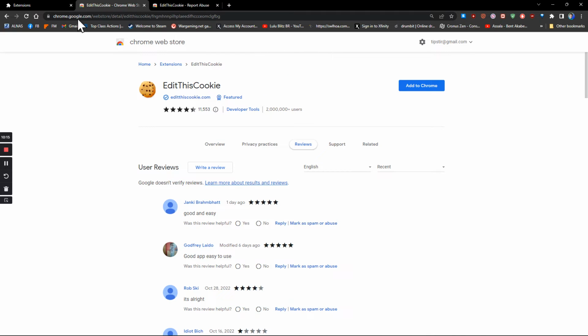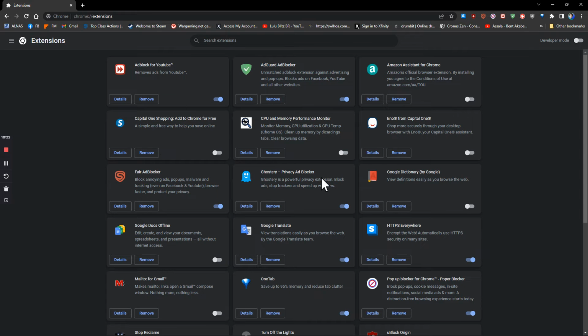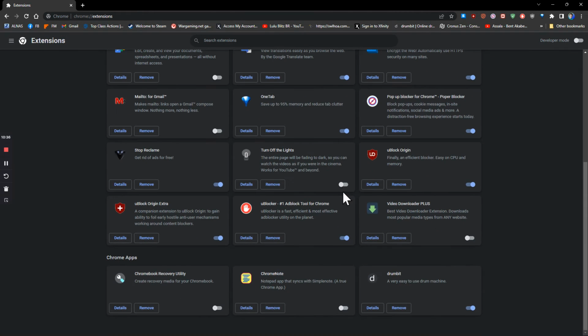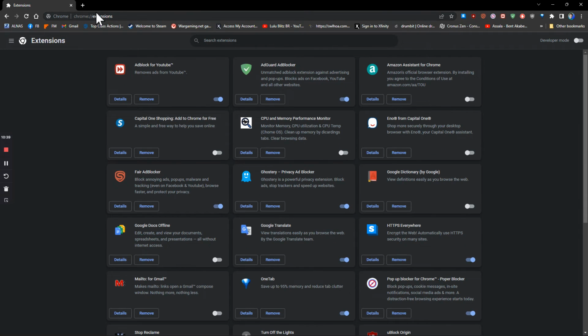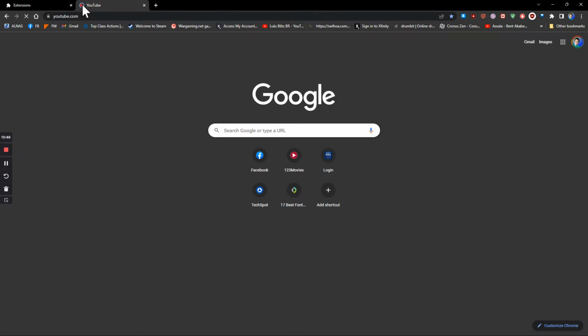Okay, so I figure that's why. Okay, but hey, you know what extensions to use, okay? So this is it. If you don't want to use it, you just toggle it that way. If you want to use it, toggle it that way. You see? Very easy. So, here, let's go to YouTube so you can see how it works. But this is just for the extensions for Chrome we're talking about, and what they do and what they don't do.